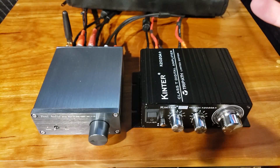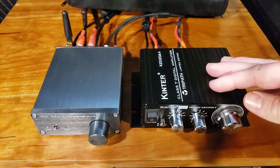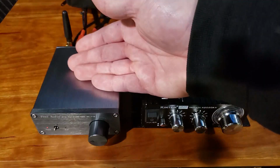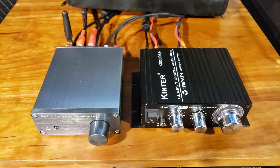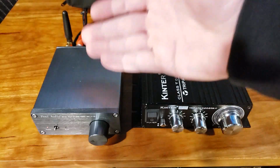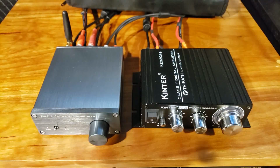It's not that great. I mean, you keep it below 1030, it's pretty decent. But why spend $38.99 when you can get something like this? You know, it's much better for a couple more bucks. And I looked, and I didn't really see Kinter offering anything else that's comparable to this for the money.